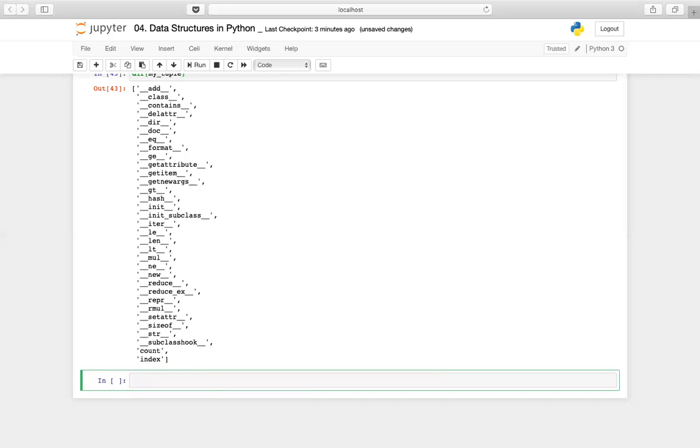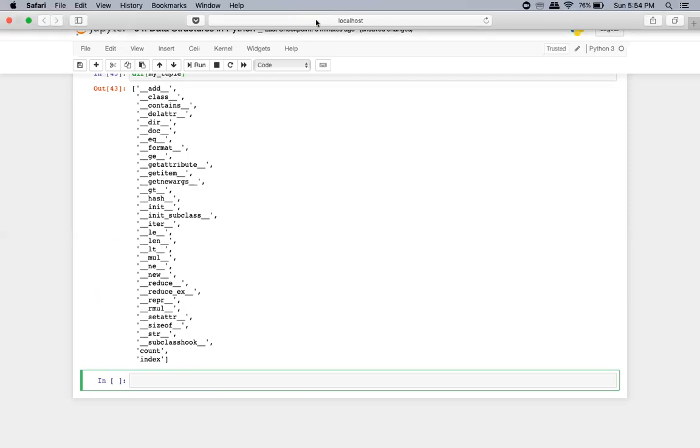Okay. So a tuple works with sort of all built-in functions. There are a whole lot of built-in functions in Python, and it works with all of them. So the only restriction on a tuple is you cannot edit the elements.